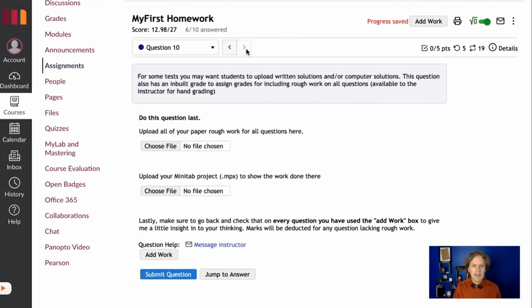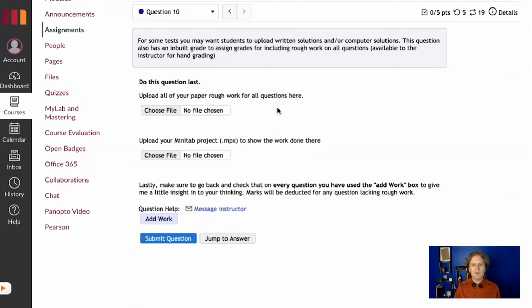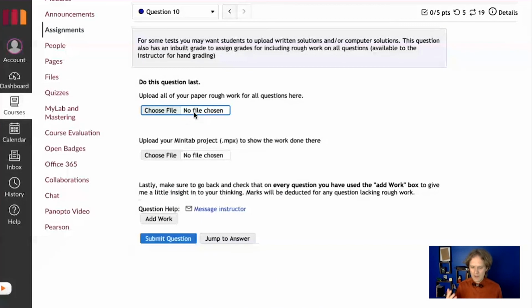And then lastly, this is a question I put on the end of all my tests. Each student has been going along, adding their work to each question and explaining each question. On the last question, I always tell my students, you know what, just take your camera and scan everything in like a 5-meter radius and hit upload. And they will upload all of the stuff they've got in the vicinity. I tell them this because it's just like when they hand in a test and I go, oh, your formula sheet, let me staple that back to the test. And they go, no, nah, don't worry, I'll throw it out. And you're like, I see you've written on it. I can guarantee you're going to come to me later whining for marks saying, oh, it was on my formula sheet. So please upload it here.